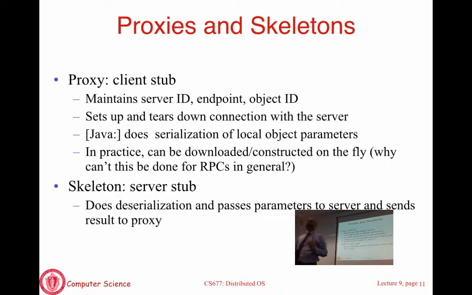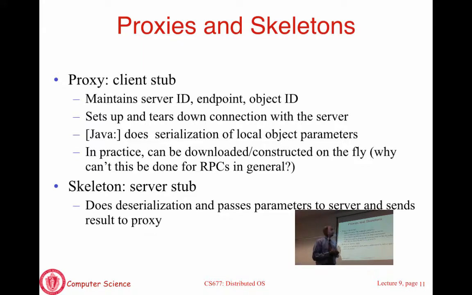In the Java world, marshalling of an argument is called serialization. You may have used Java serialize if you've done any Java programming in contexts unrelated to RMI. Java serialize allows you to take an arbitrary object and write it as a sequence of bytes to a file, and when you deserialize, you can reconstruct the object. The same idea is true here. When you're passing an arbitrary struct, you serialize it, but instead of writing it to a file, you send it over a network. At the other end, you deserialize, and whatever you sent has reappeared. So you're going to use serialization techniques in Java to do the marshalling and demarshalling of arguments.